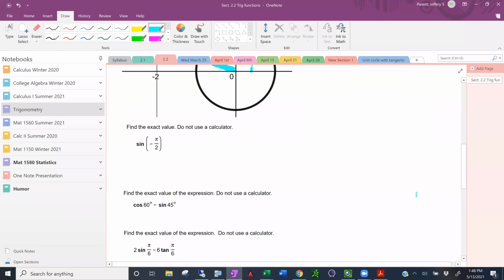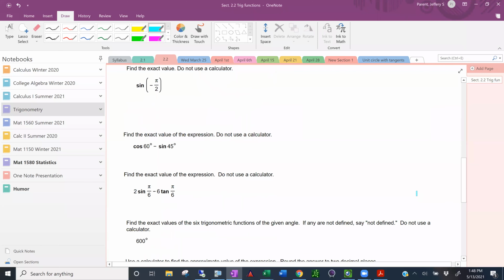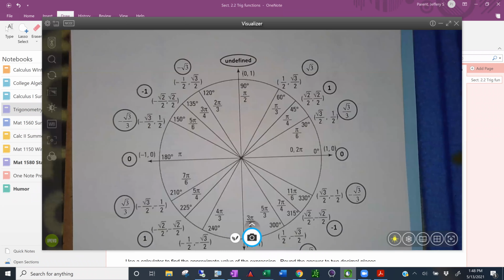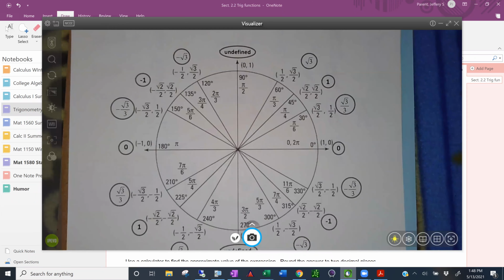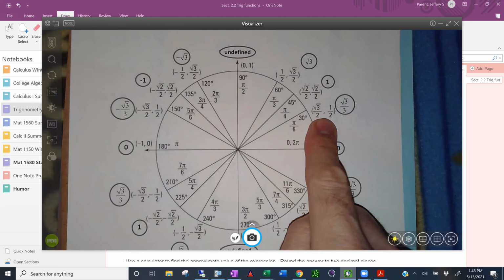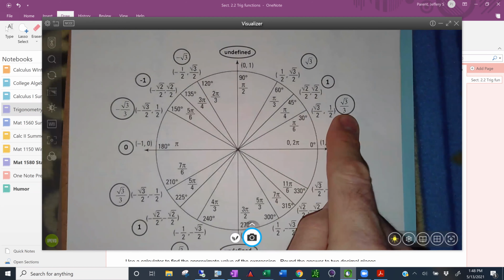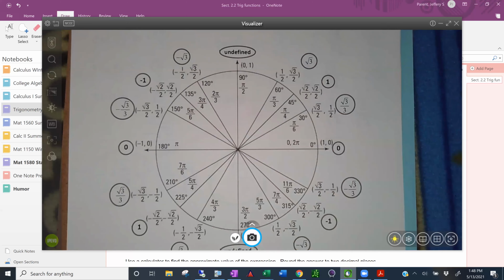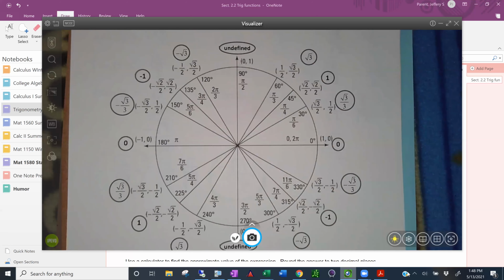Thank you, Reagan. Now, in this online environment, one of the things that you'll have at your disposal is a unit circle. This is the best unit circle you're going to come up with. It's awesome. It gives you all the angles in radians and degrees, the x coordinates, the y coordinates, and the ratio of y divided by x, basically the tangent. So let's see if we can't use this to do some of the problems that are here initially, at least in some of our practice.